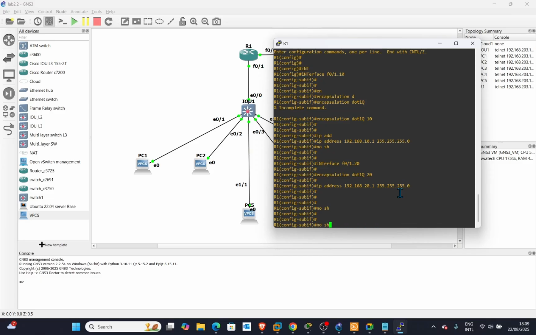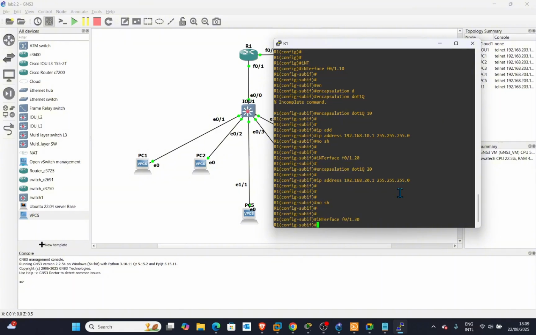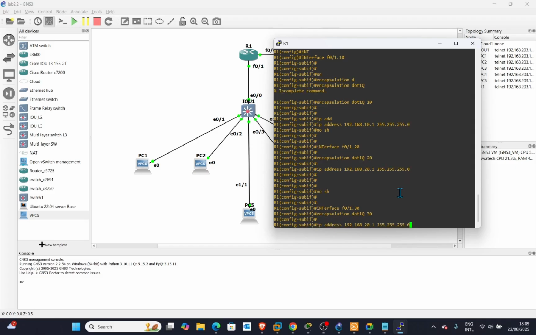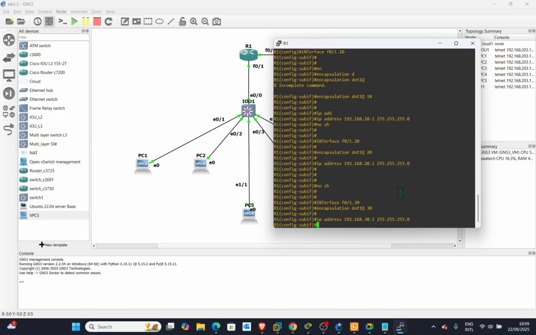Let me do the same for dot 30. Encapsulation for 30, the IP address for 30 now, and no shutdown.